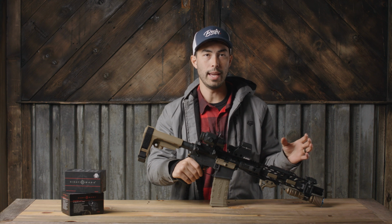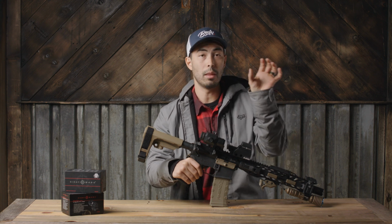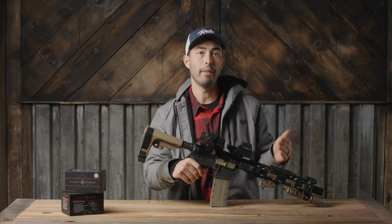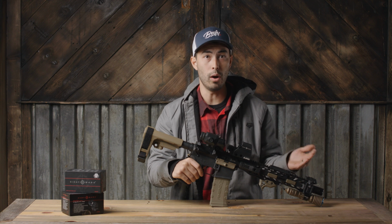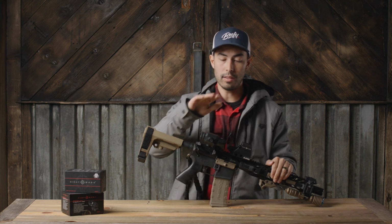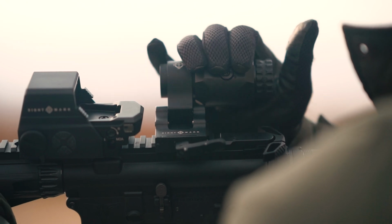Now let me just say that having shot a fair amount of reflex sights versus close magnification scopes, I almost always gravitate towards reflex sights. I just like the bigger field of view. That being said, I do like how on a 1-4 scope, I have the ability to zoom in and really easily hit 100, 200 yards out. And that's just not something that I can do with my skill level with this reflex sight. So when I saw that they had a flip-up magnifier, I was absolutely stoked on that.